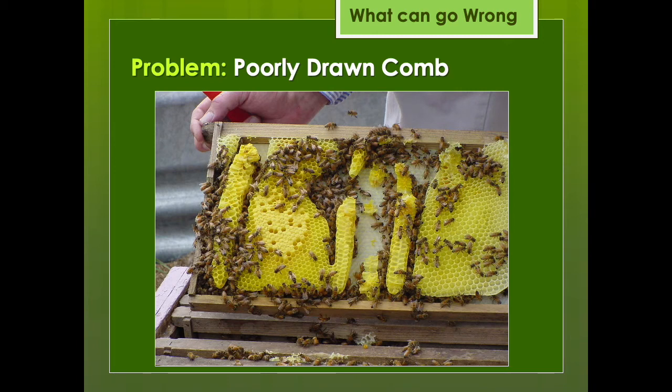This is where someone did not push all the frames together. If you see something like this, unfortunately, the only solution is to cut the comb off. Now, there is brood on here, so it's possible that the queen could be on this comb or in the back. So when you do this, you need to be gentle, and you need to make sure that if the queen is on the comb, you allow her to walk back into the hive.